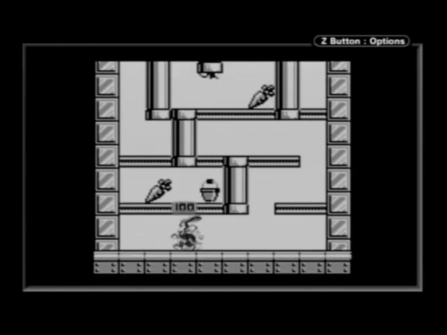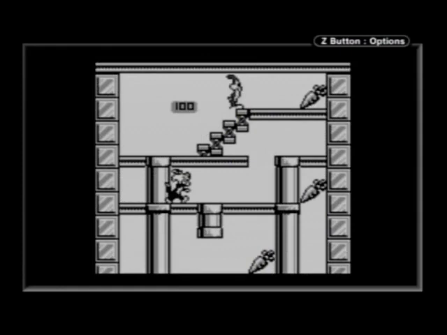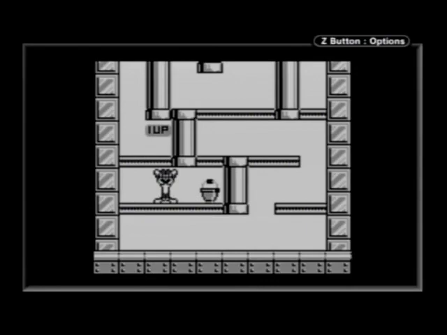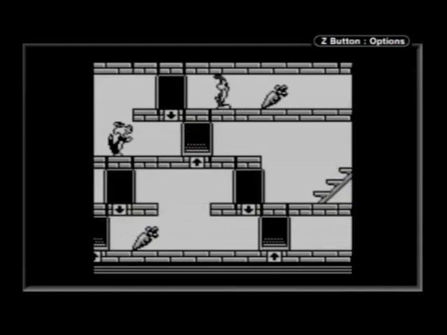How do you get to that carrot? Oh, I see. Come on, fall down there. I can go like this. Yay, I thought these stages were longer than this. I guess it won't take a terrible amount of time to play through the game. Stage 7 already. Don't die, Bugs. Damn it.